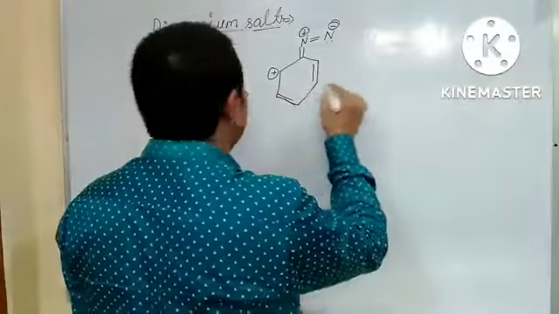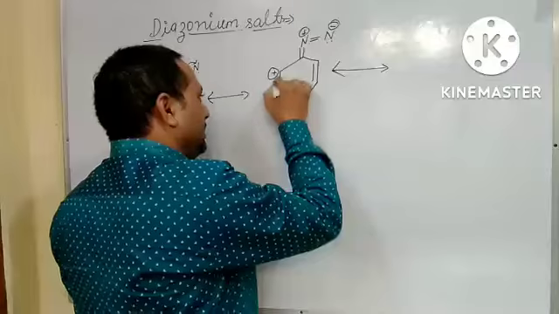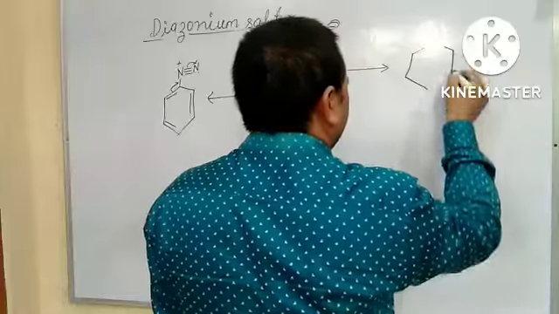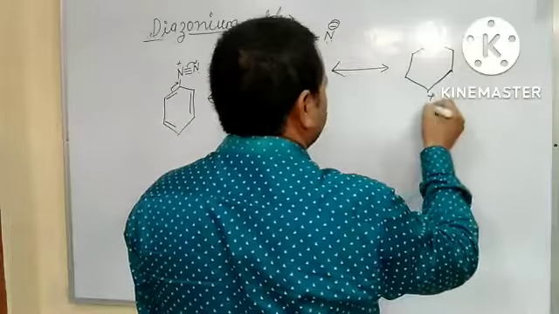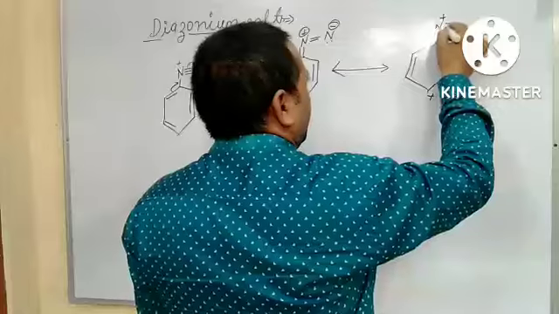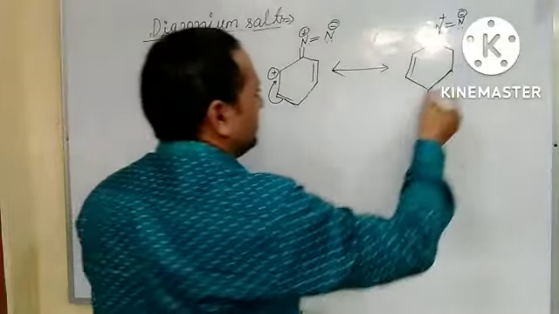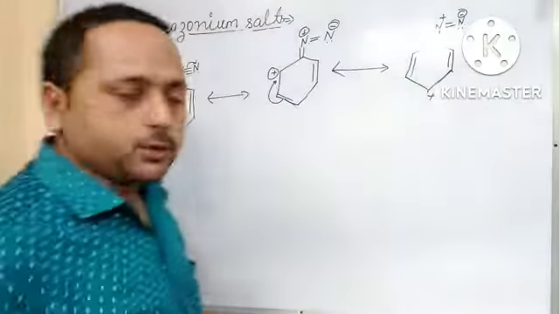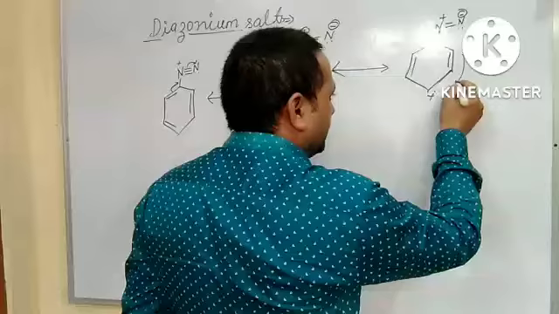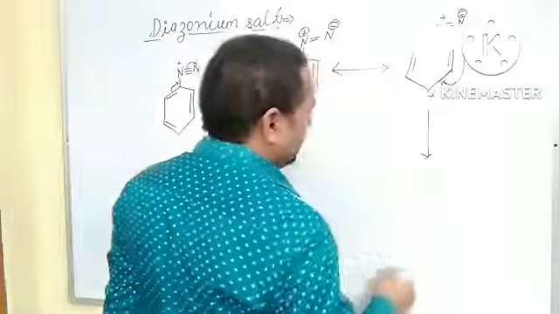And in the next step, what is happening? This will shift there, and charge will develop here. The above portion will be the same as here: positive charge develops, this bond shifted, and we can show a negative charge here and a lone pair. And here one more bond is there. In the next step, this bond will be shifting to here. Where will this bond shift? It will shift here, and see what forms here next.